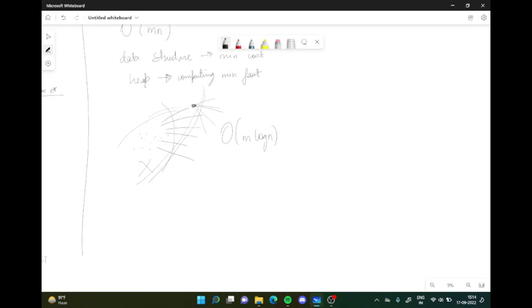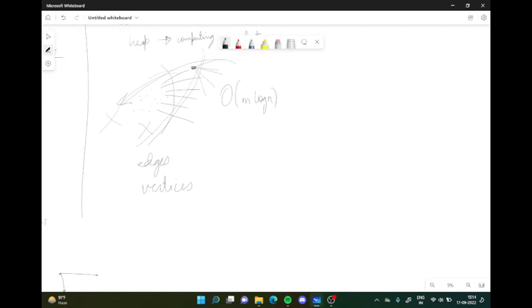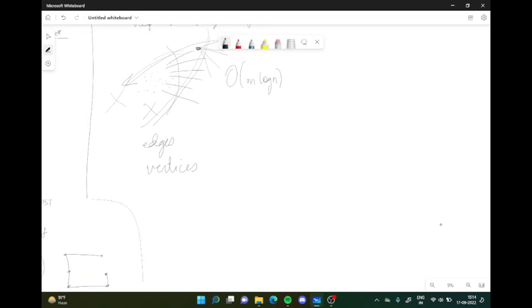Now another paradigm of thinking is, instead of storing edges, let's store vertices. And like Dijkstra's algorithm, we are going to assign a score to each and every vertex. And whenever we pop a vertex, we are not going to have to worry about it ever again, because including a vertex in our X ensures that it is going to be in X forever and there is no update needed. So this is what we are going to do. This is just an implementation detail.